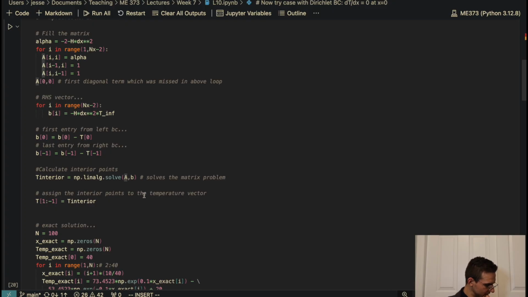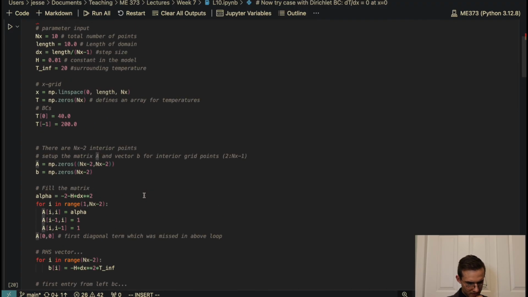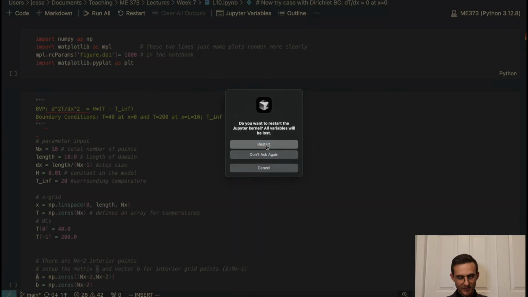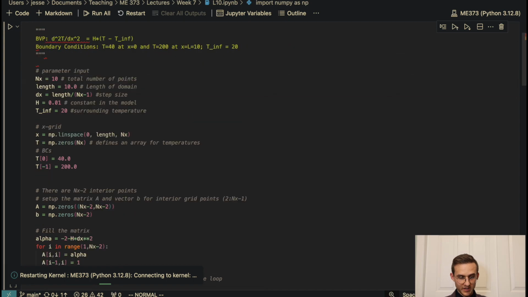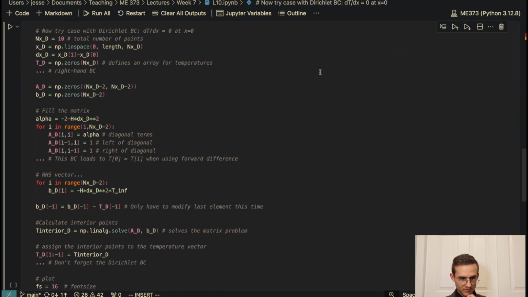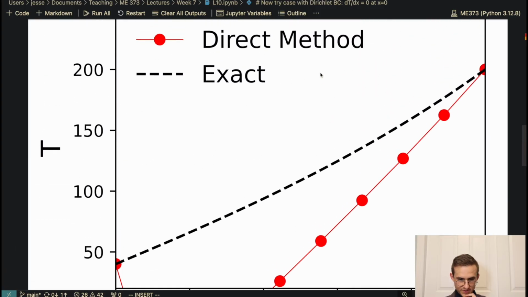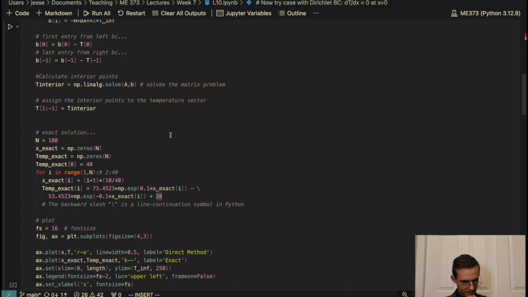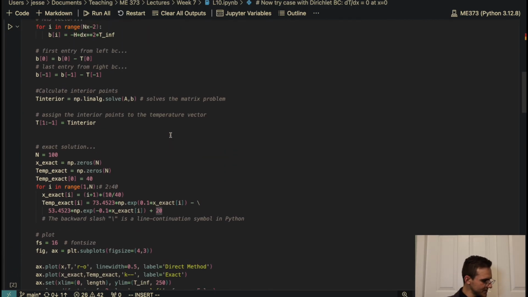Let me just go ahead and let's clear all the variables. It might just be because I had been running code in this notebook beforehand, so it might just be an issue with multiple definitions. No, it does not seem to be the case. Let's see. Am I performing the solve incorrectly? 1 to t minus 1, t interior. That's right. That's all right.